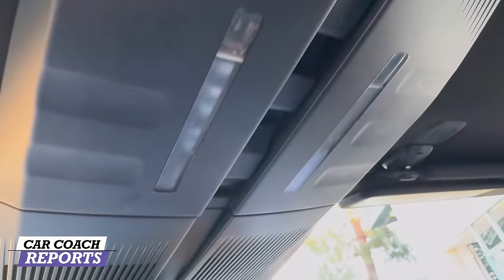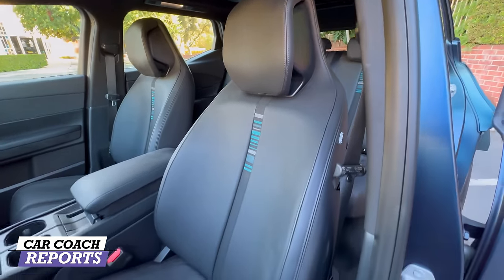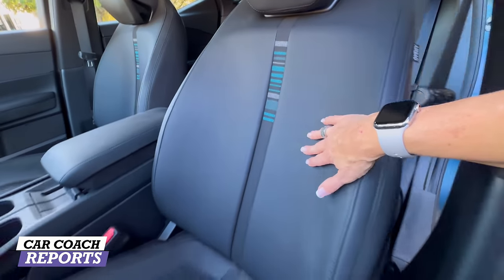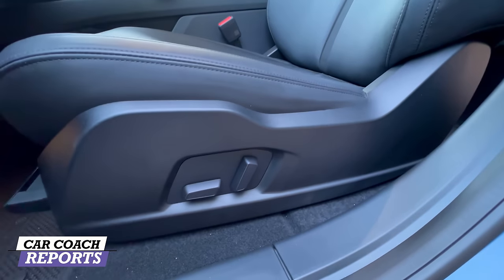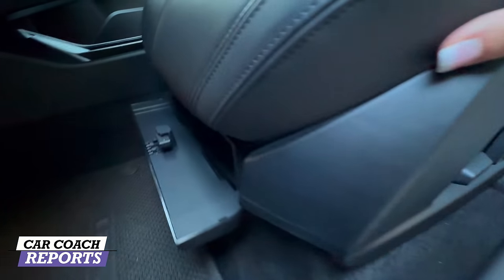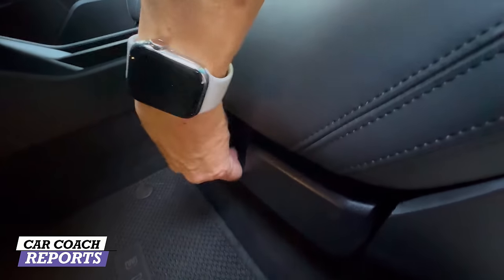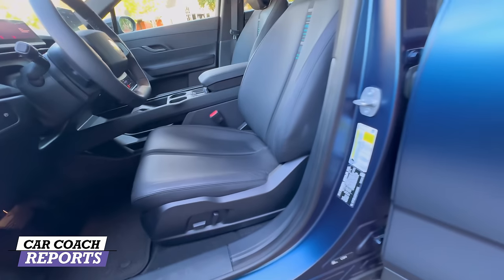The overhead console couldn't be any cleaner. The seats inside the Fisker Ocean are very unique — they are made of plastic from the ocean and have very nice textured material. There's not a lot of support and no lumbar support, but there is power seating. There's additional storage in front giving it an additional glove box on this side as well as the other side — tons of storage, very nicely done.